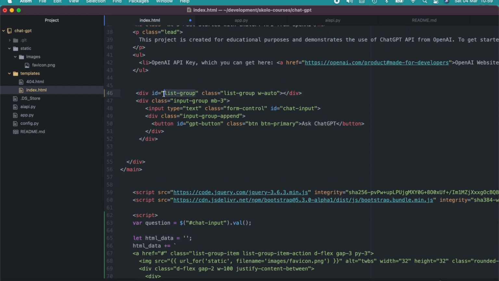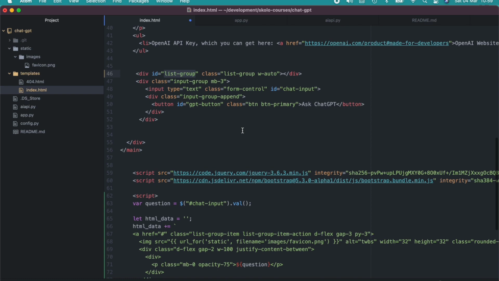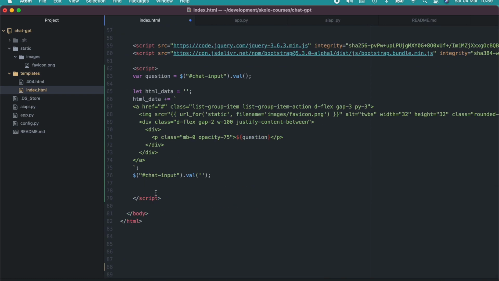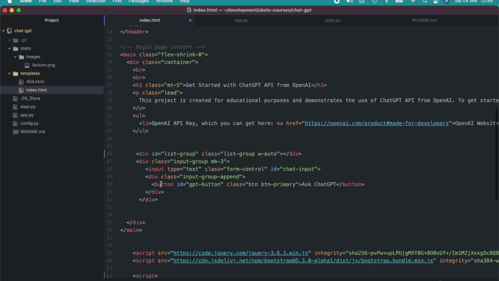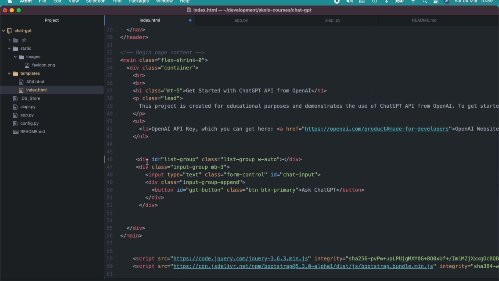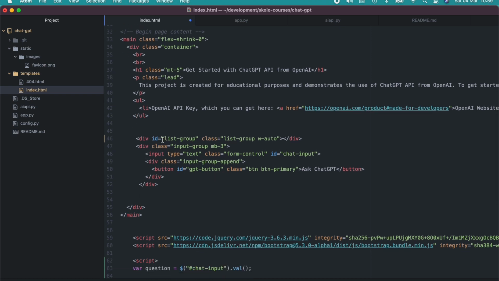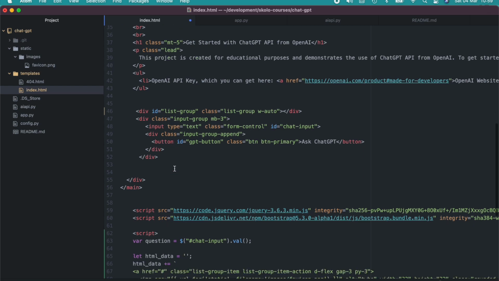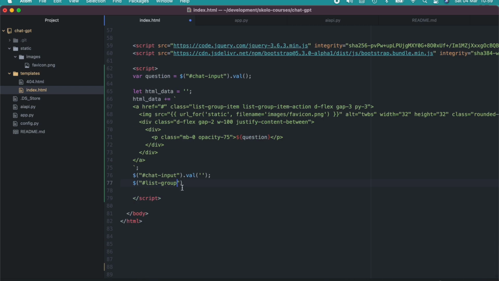Okay, so we need to now go back to the list group, this ID called list group. We need to create it again using jQuery. We'll use the dollar sign, and the same way we defined an ID, this list group will go and collect the div element, or any element that you have defined in here with that ID called list group, and then we just basically say append.